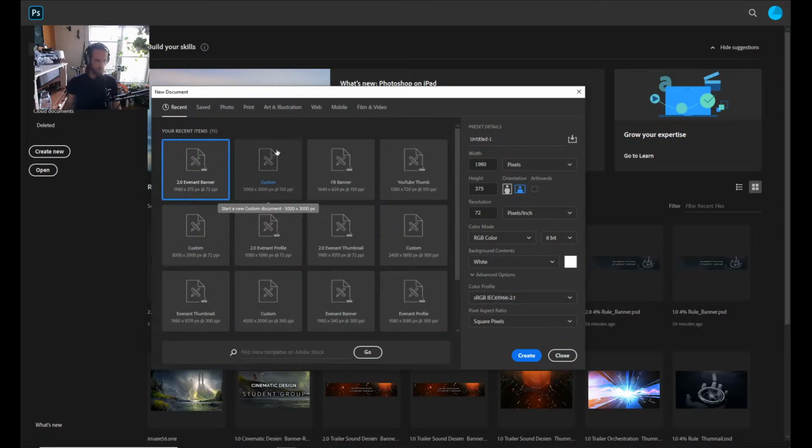So, since we're going to be doing another landscape piece here today, I'm going to start with something a little wider.